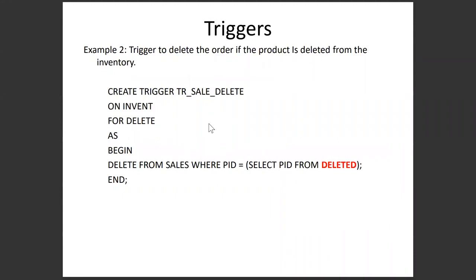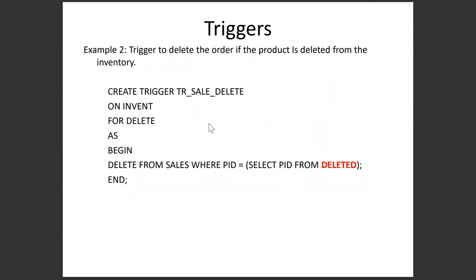Then let's have the other trigger: trigger to delete the order if the product is deleted from the inventory. Let's say a product existed in the inventory and you received an order with respect to that product, but now that product does not exist in the inventory anymore.